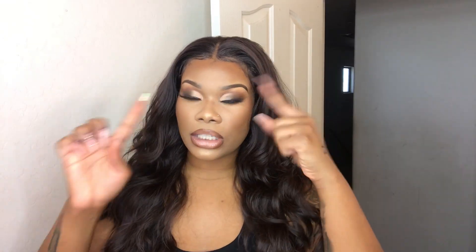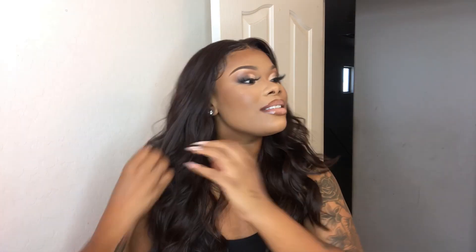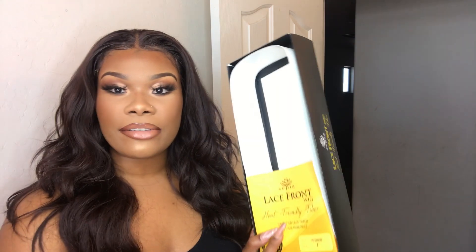This unit didn't come with a middle part — it's actually just a freedom part where you can create your own part if you wanted to, but I decided to make a middle part because I feel like it frames my face a little bit better. Other than the lace feeling really plasticky, probably just the tangling — but I'm pretty sure that's just because I was tweezing it. Other than that, everything else I'm pretty okay with. It's pretty soft for a synthetic unit and it's not shiny, which is so good because some synthetic units are really shiny and you have to add powder just to tone down the shine. This one is actually doing pretty good. I'd probably say this unit is about 18 inches — it stops right below my arms. The wave pattern is really pretty. I would not straighten this out; even though they say it's heat resistant with heat friendly fibers, because the curl pattern is nice I wouldn't do it, unless you were using a wand to re-bump the curls or anything. But other than that, I would just leave it alone.